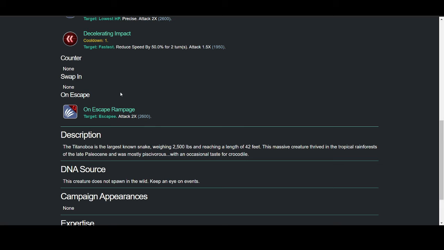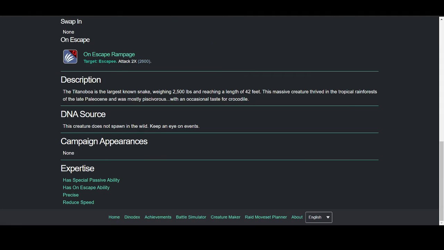Because it's hard to swap into a Woolly Rhino when whichever dino is swapping out is just gonna die, especially if it's at the end of a round. And then it's kind of hard to get your Woolly Rhino out of there if it's being trapped by this thing, and then it's probably going to die if it tries to swap out. So yeah, ultimate Woolly Rhino murderer.